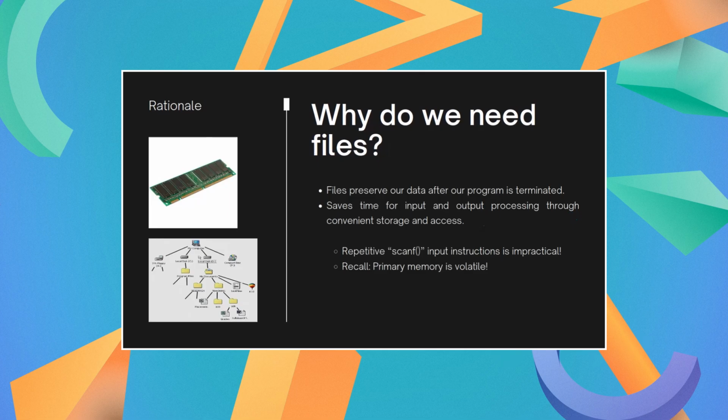This raises the question, why exactly do we need files in the first place? Well, files preserve our data after our program is terminated. When working with software and programs in our computers, oftentimes the data that is being utilized is stored in our primary memory or our RAM. Now, whenever we turn off our computers or when we close a program, the data that is found inside our RAM is cleared and wiped. That's why it's important to have files that are stored in our secondary memory in order to have data that is readily accessible for use once again.